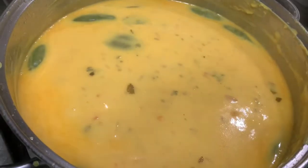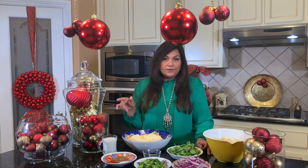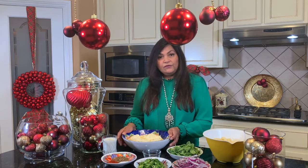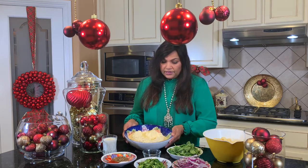Kadhi has been cooking on slow heat, simmer. Now I'm going to turn off the heat. So now we did the curry part. I'll go over with you the pakoda part, what ingredients you will need and how you will mix it all together. So here it is.